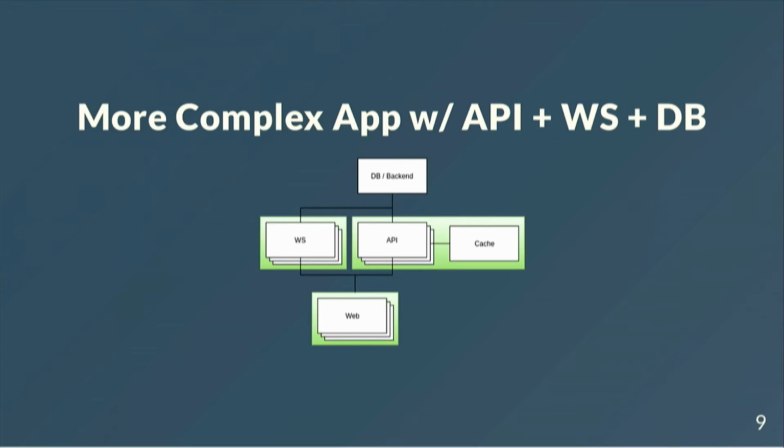Cool. So for the middle one, I think by the time you have a website with these kind of components and you get it to production, you've done all sort of load testing, performance testing, and this kind of thing. Maybe it's been in production a while. It'll probably look something like this. You've got your website, talks to WebSocket servers, APIs. You probably have some sort of cache that goes with that. Maybe that's Redis. Your WebSocket servers may also talk to Redis. You probably have some sort of backend database, that kind of thing. So it might end up looking something like this.